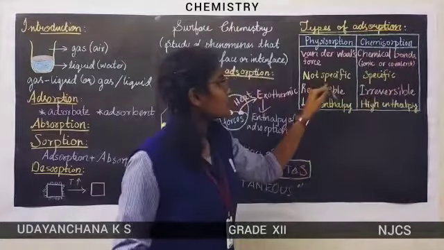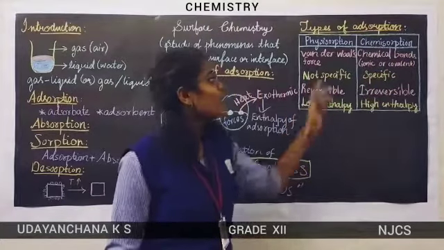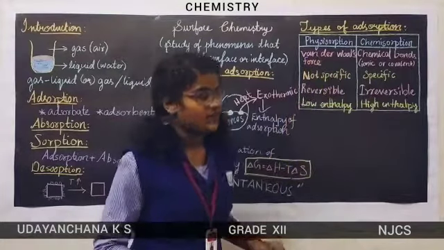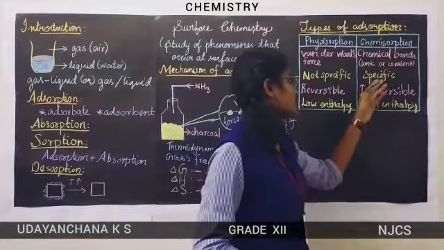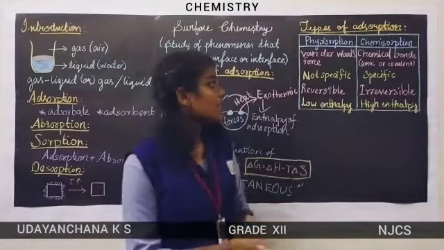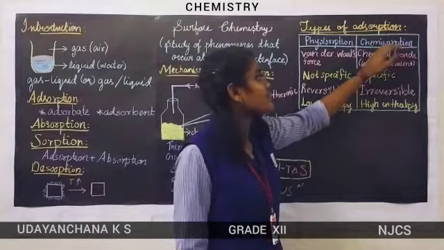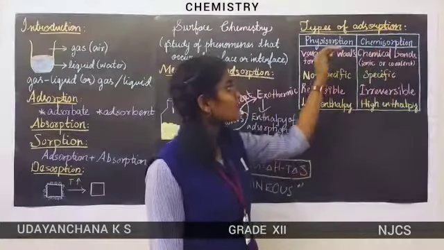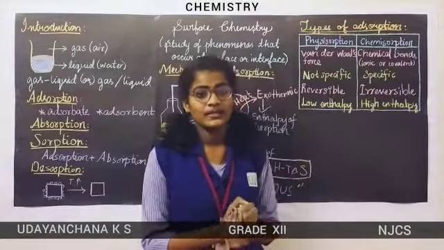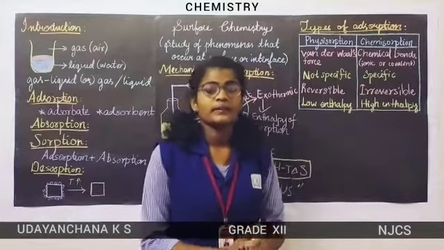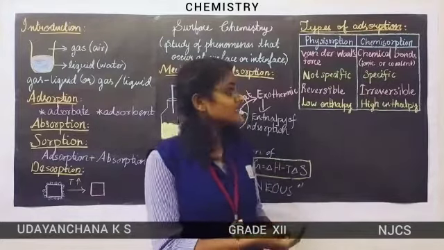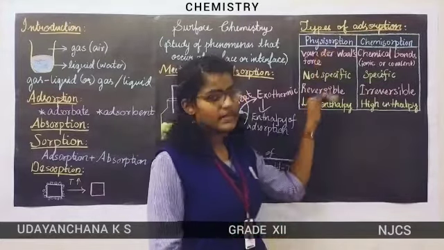Then, physisorption is not specific. We know that van der Waals force is not specific, so automatically physisorption is not specific. Then, chemisorption is specific. Only when there is a chemical bond between the adsorbate and adsorbent, chemisorption takes place. So, chemisorption is specific. Physisorption is reversible. We all know that gases adsorb at the surface of a solid when the pressure is very high. Now, if the pressure is decreased, what will happen? The process will be reversible. So, physisorption is reversible.